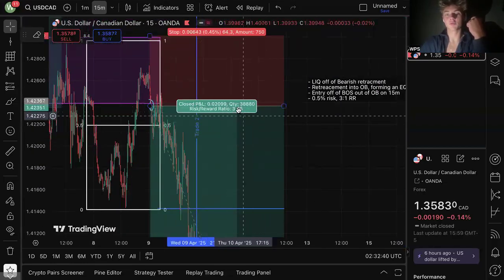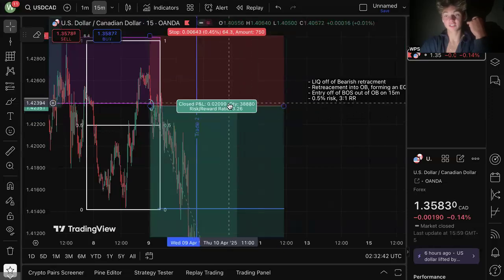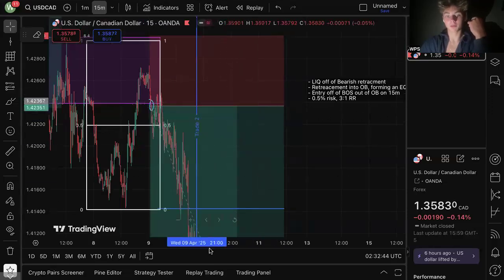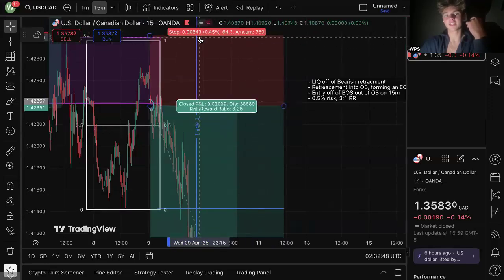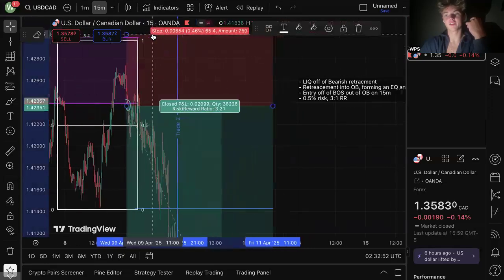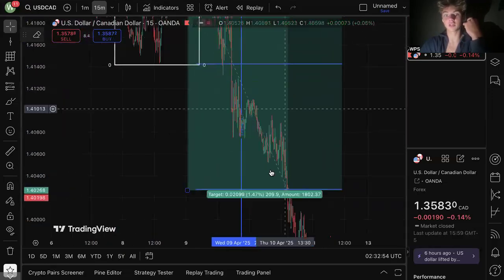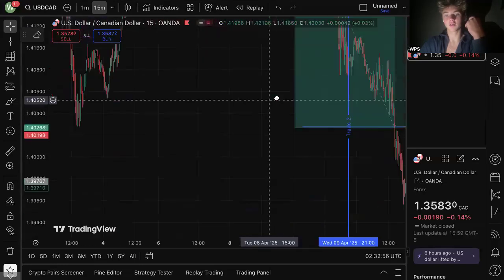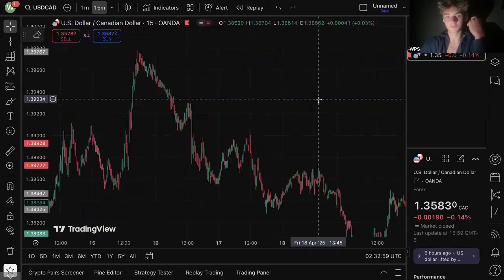And since this has a 3.26 risk to reward ratio, I'd probably put a take profit here around 1 to 1. And then if it hit that, move the stop loss to break even so that even if I got stopped out, I wouldn't lose any money. And then second take profit here, which would have, of course, been hit.